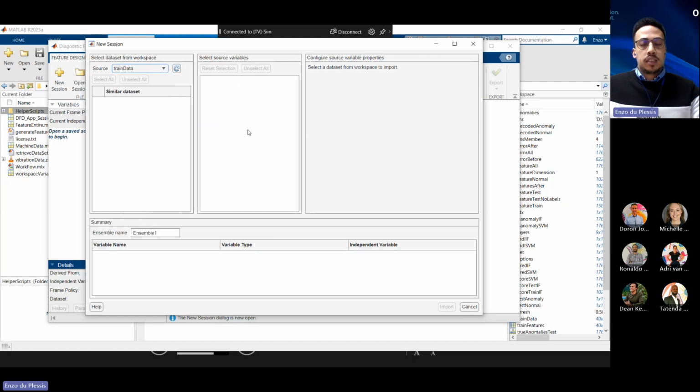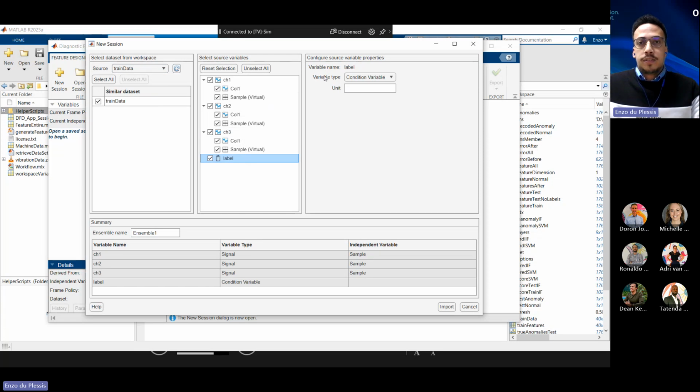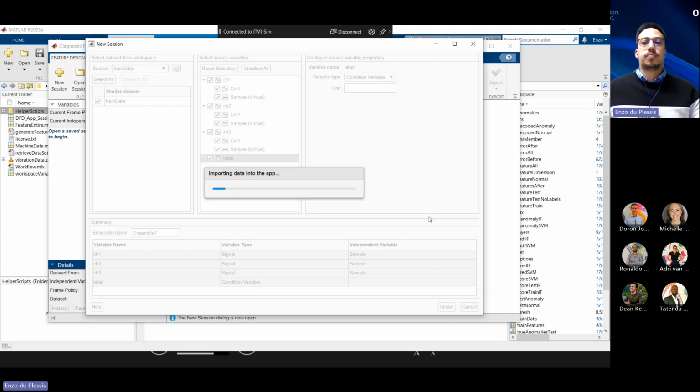And then that will populate information for each specific channel, which is channel 1, channel 2, and channel 3. What you can now do is to head to label, and then under variable type, select condition variable. And this will then indicate for each specific channel whether the data is for before or after maintenance. Now, once we've done that, we can click on import, and it'll just import the data into that.